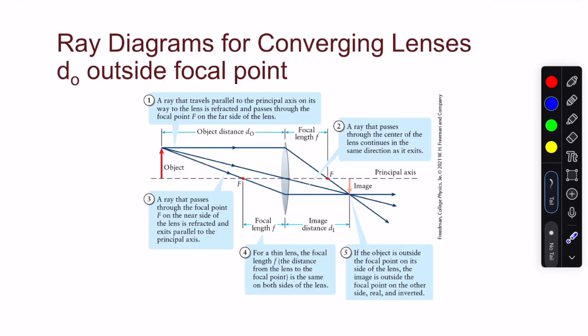And so what you can see is, for a converging lens, where the object is outside the focal point, here's the focal point. There are 2 focal points, by the way, one for this side and one for this side. And we'll get into that coming up. So if we place that object outside the focal point, what kind of image do we see? We see an image that is shrunken, that is inverted, and on the other side of the lens than the object. Its location is also going to be outside of the focal point. These are the characteristics of an image created by a converging lens, where we've placed that object outside of the focal point.